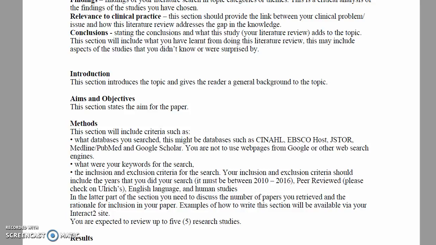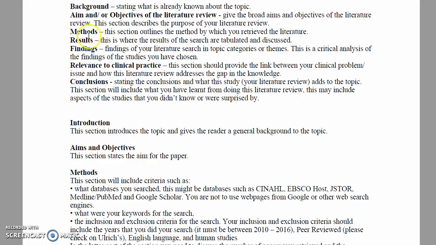That's important so that you've got good congruence between what's in the section that says methods in your main paper and what's in the abstract. So write your main paper first, and that'll be better.